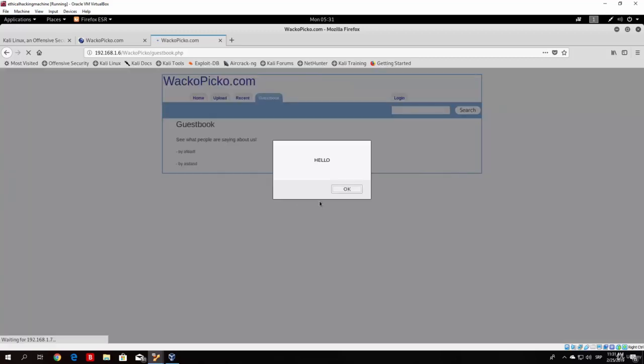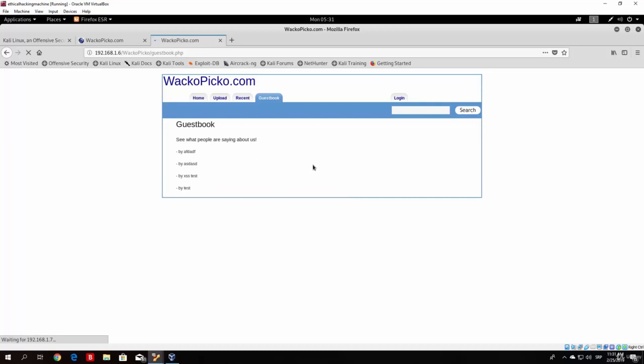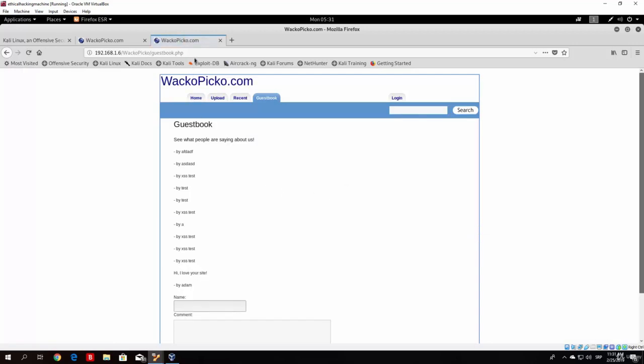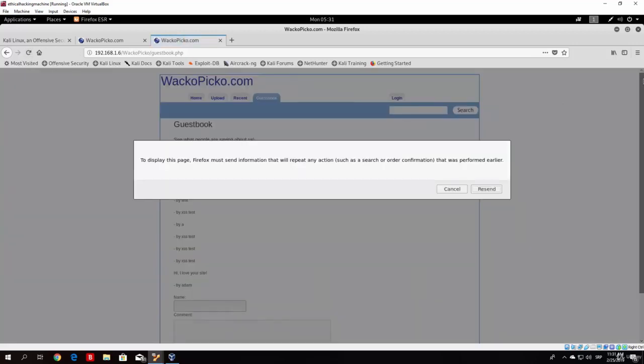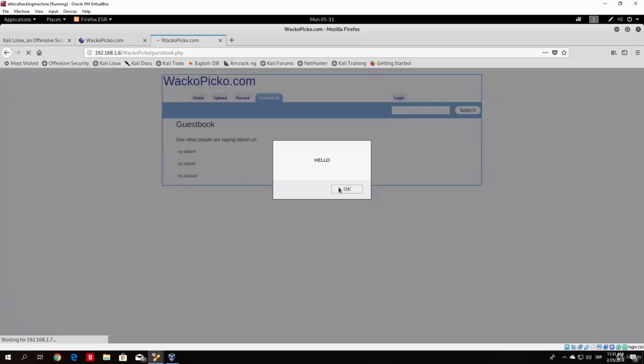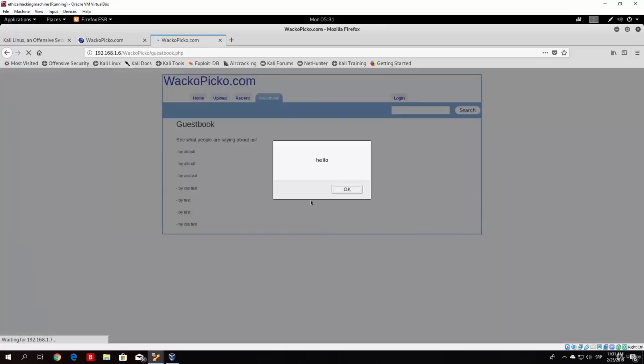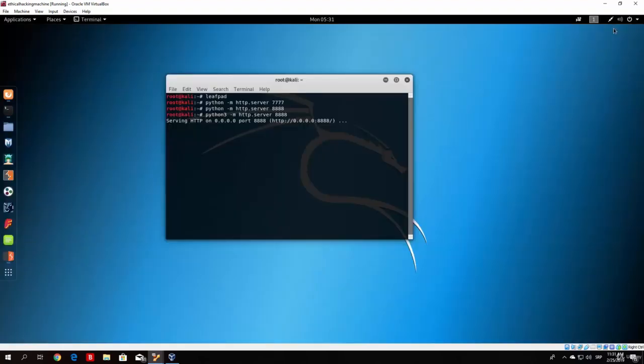I possibly could be having some syntax error since I'm not that good at JavaScript. I didn't really learn it, I only used it in cross-site scripting attacks, so let us just try to run this once again. Click OK on these already alerted pages, and let's see if we get anything. Hello, hello. Okay, load the page please, and here we go. If we go right here, we still didn't receive anything, which doesn't really matter.